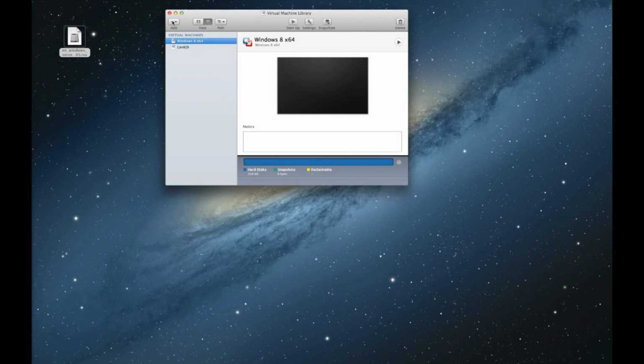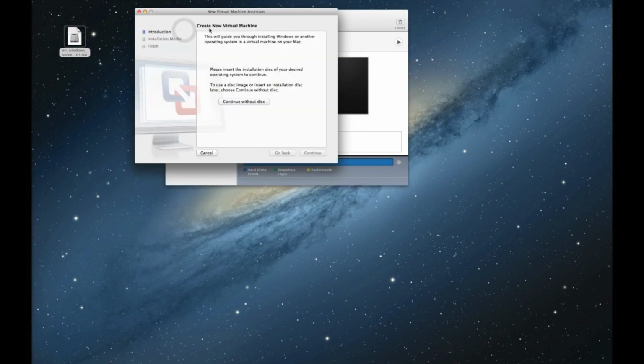And we have some options here. We can import, or we can migrate from another PC or from our Boot Camp partition, which can be very, very cool. But in our case, we're just going to select new. So go ahead and do that. And now at this point it's saying, okay, we can do this. How do you want me to go about this?